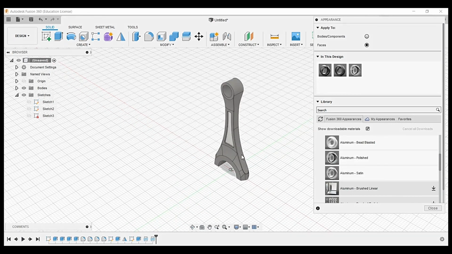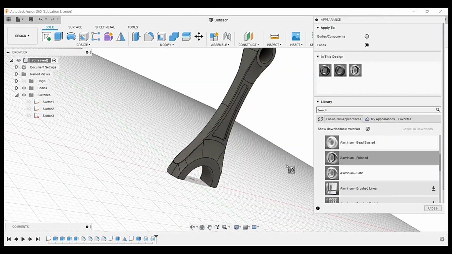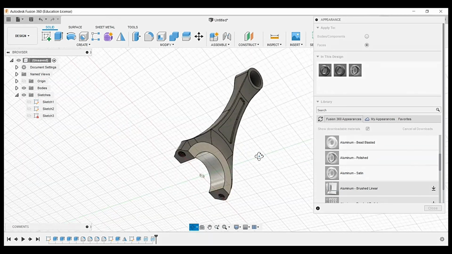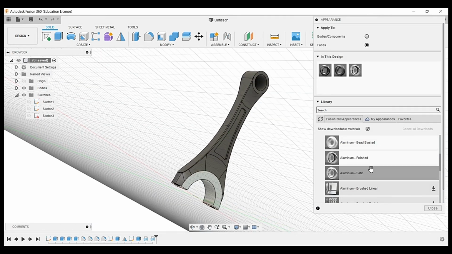Just lay it anywhere really you want, it's up to you. Polished aluminium, I'm going to have it here, and here, and right there as well, and right there.